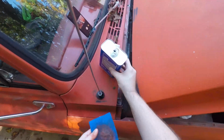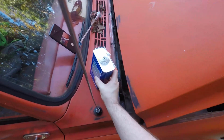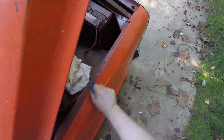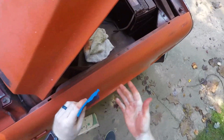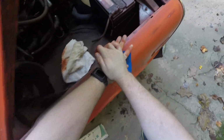And for the record, I don't think there's a wrong or right way to do any of this. I think there are ways that work better than others. This is just what popped up into my head after seeing a few things on YouTube. I didn't see anybody use acetone and a Scotch-Brite, but you could probably use some steel wool. That would probably work as well.